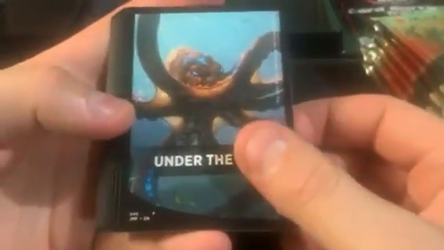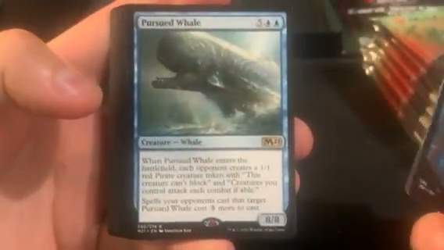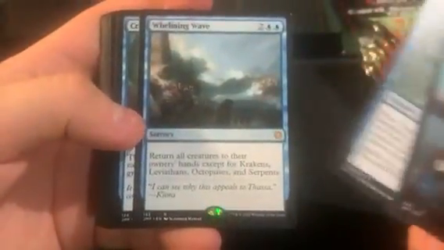Starting third, we got Under the Sea with a Pursued Whale and Whelming Wave. It's like the whale doesn't even survive the Whelm. I don't understand that. The whale gets bounced with the wave. So, geez. We got Rogues.